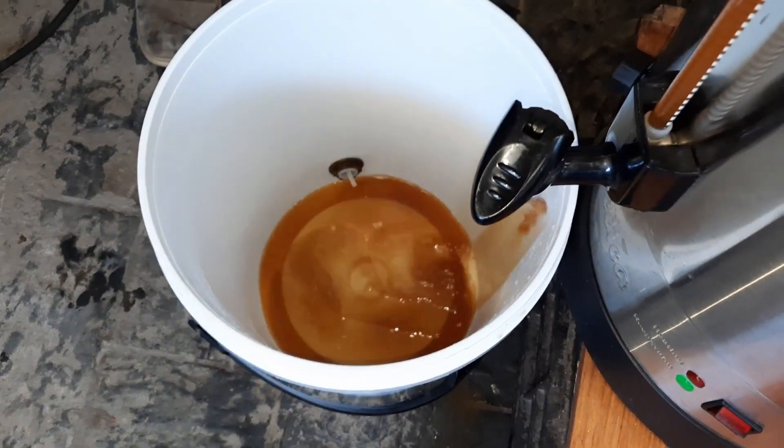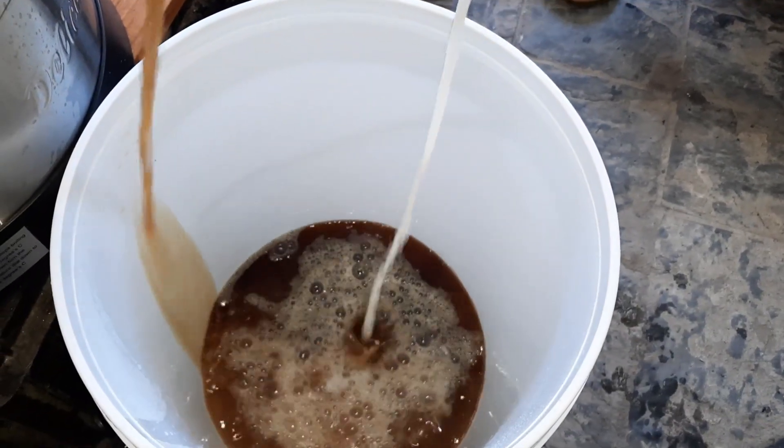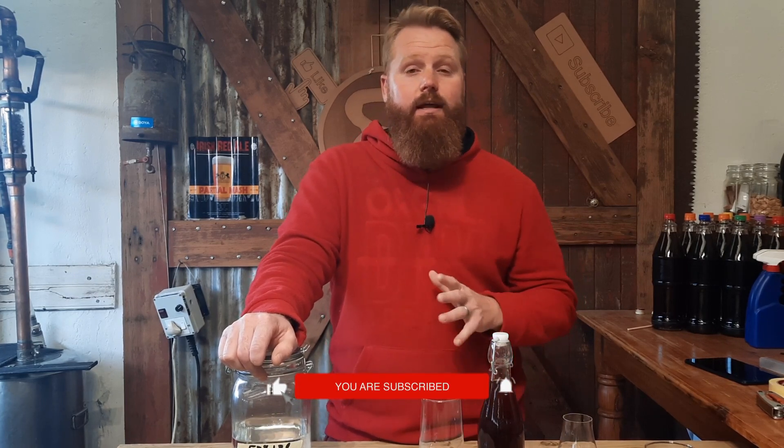The hop addition for this beer was quite simple — a 15-minute and a 60-minute addition. The 60-minute means the moment we hit a rolling boil we added the first hop addition, then added the second hop addition at 15 minutes left in the boil. We switched off the boiler and left the wort to cool down overnight. Once cooled, we transferred it into a primary fermentation vessel, pitched our yeast — US-05, a nice simple ale yeast. We then transferred the beer into secondary after fermenting for a week and a half, and left it there for another week to ensure all sediment and yeast dropped out.